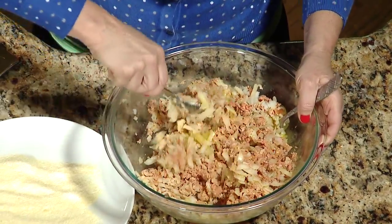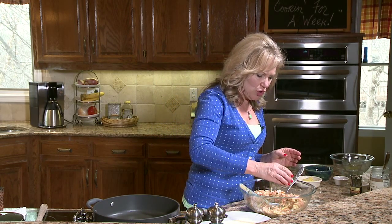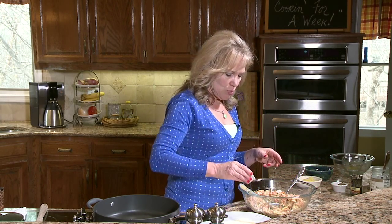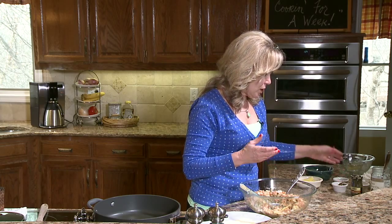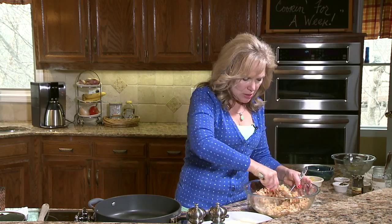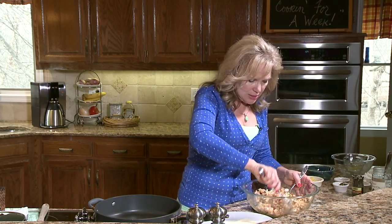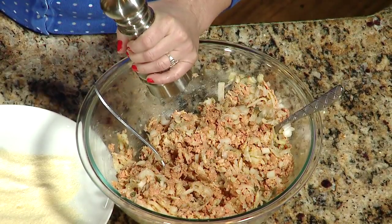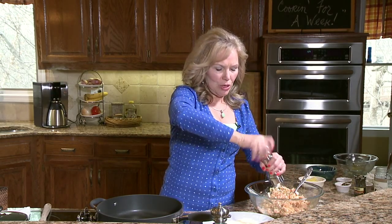This has some different characteristics in it that I think you're really going to like. We're going to add some capers — capers are pickled flower buds and they are really good. We're using capers in our actual salmon rösti, and then we're also going to make a nice sauce that goes with it. We're adding some dill; you could use fresh dill, I'm just using regular dried dill. So that's pretty much the seasonings — just the dill and the capers, the potatoes, the eggs, the salmon. We're going to make nice big patties and dredge them in a little bit of cornmeal so they have a nice crunch on the outside and brown up nicely on the plate.